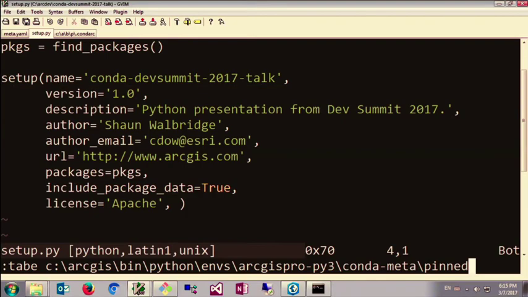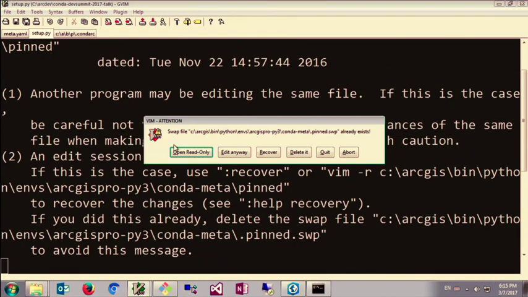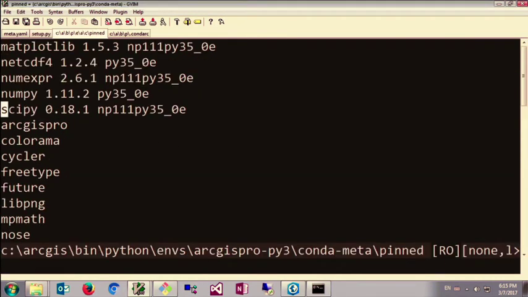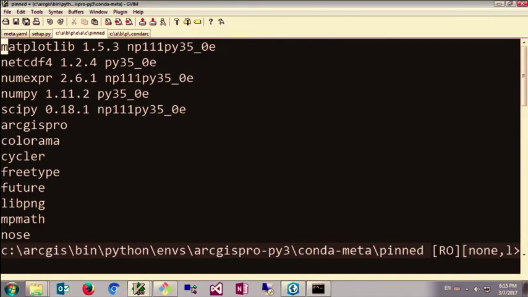So this is one other file we wanted to show you really quickly. I guess I have it open already. It's open to read only. Okay, so this is another thing you can do. You can say, okay, I've made an environment and I don't want someone mucking it up, right? I know that I need for this particular application a specific version of a package. If a new one comes out, I don't care. I want it to stay with this old version.